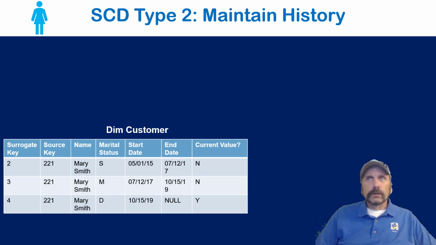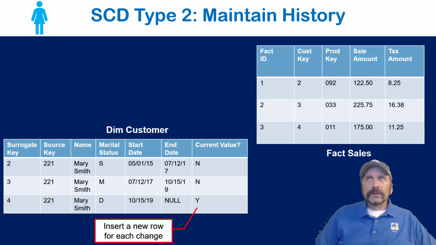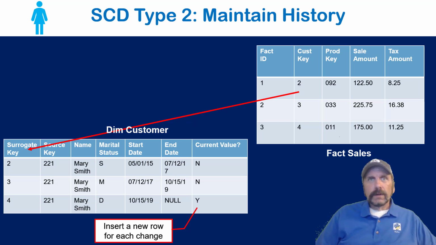So let's walk through how this would look. You're inserting a new row, and now look at the fact sales table. What you can see is the key that we're using from dim customer is changing, right? So you can see the cus key. We see in the fact table, it's 2, 3, 4. All of these are just Mary, but they're different versions, so they're under different keys. So you actually have multiple rows for this one person, and you get a new version every time it changes.